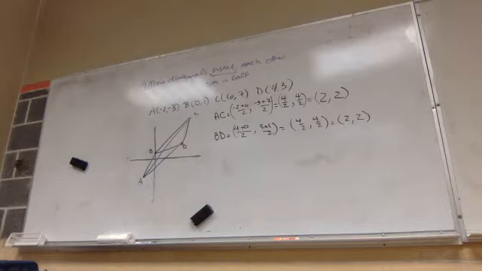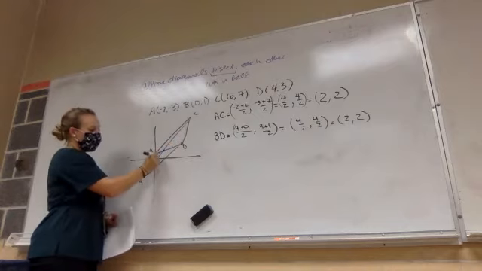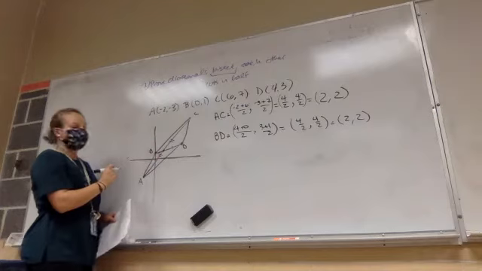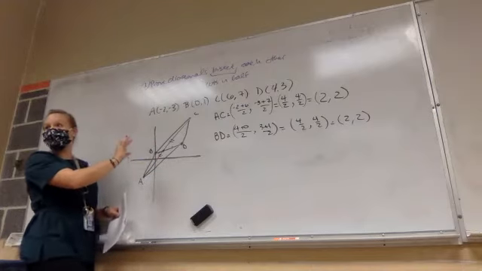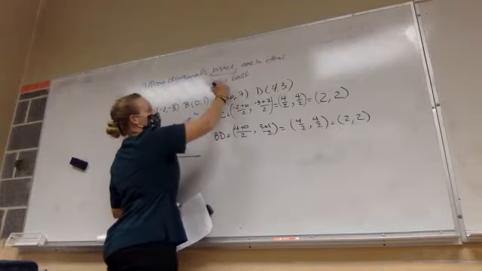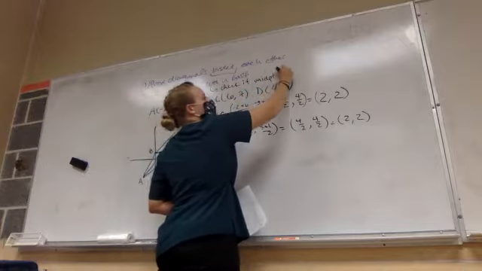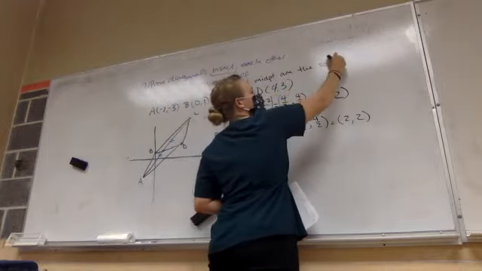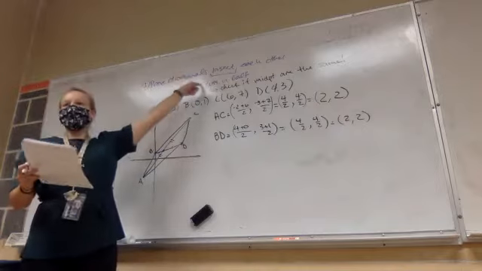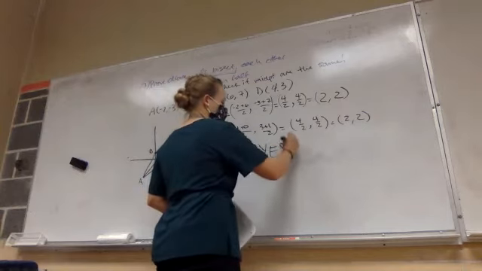Did you get your midpoints too? Yeah, everybody? Are those midpoints the same? Yeah, that means this distance is the same as that, and this distance is the same as that. I know it's been a while since we've seen markings like this. It's been a while since we've been in geometry class, but this shows me that it does bisect them. So bisects, cuts in half. We want to check if midpoints are the same. So if I ask you something like this in the future, do the diagonals bisect each other? Check their midpoints. If they're the same, yes. And so in this case, I'm going to write yes, they are.